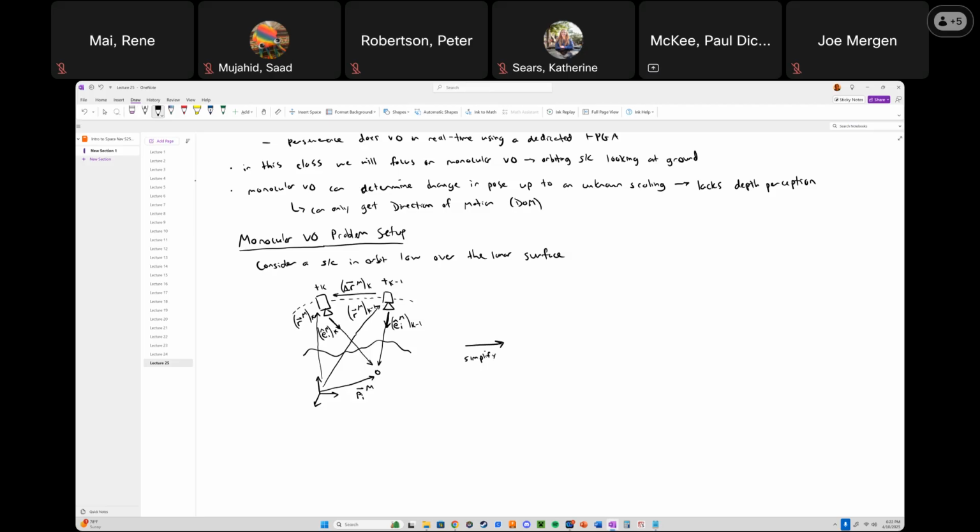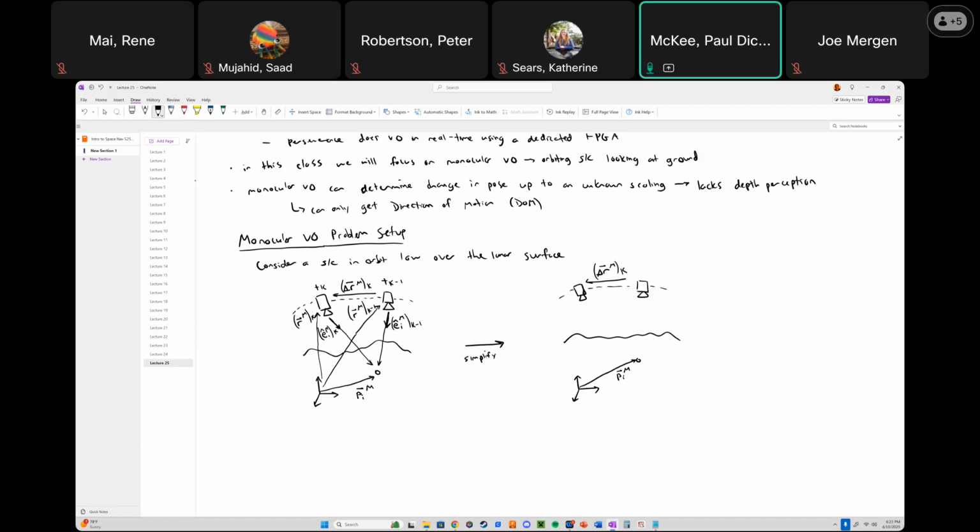Okay, so here's our terrain. Here's our world frame. Here's some point p_i in the M frame. Here is the camera. And the thing is, we're not actually measuring the position of the camera at either time. We're measuring how much it changed its position. We're measuring that delta r. So because of that, I'm just going to clean this up by removing those vectors. Here is delta r in the moon frame at time k.